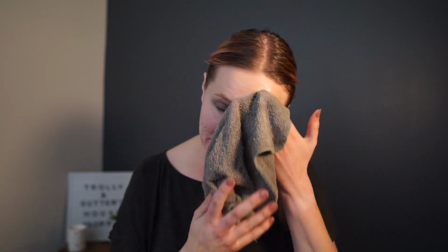And then my favorite way to remove this, even if I was standing over the sink, is to take a damp cloth. And I like to get it pretty hot and then just wipe the balm away, or oil. This is also what I do with oil cleansers. I really like this technique instead of just rinsing your face off, because I feel like you get all of the product off of your face. All of the makeup that was on all day, and then also all of the cleanser. It just comes right off.